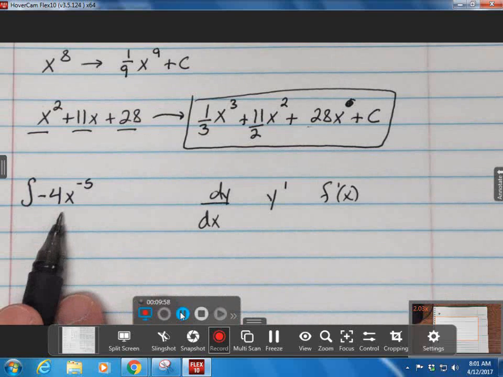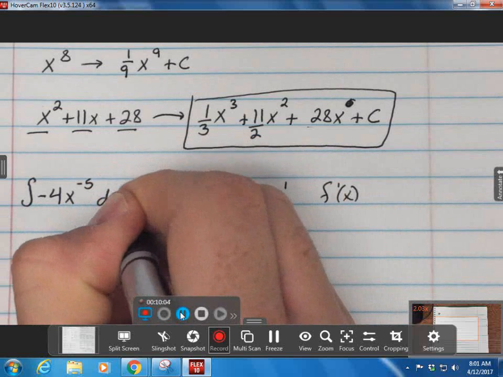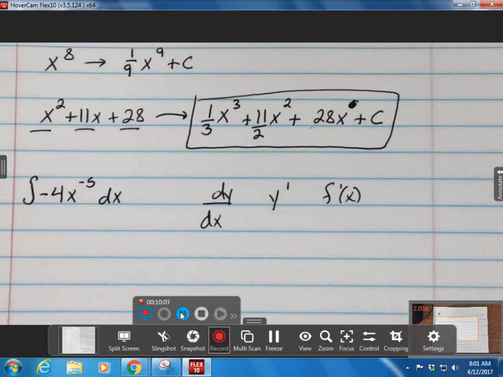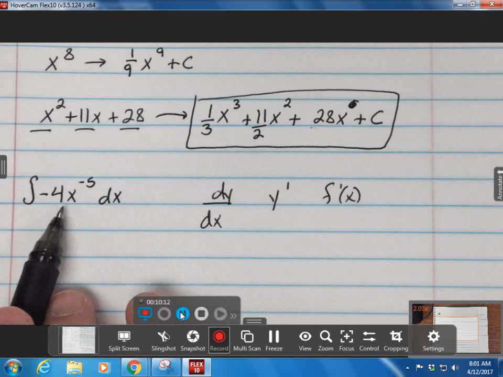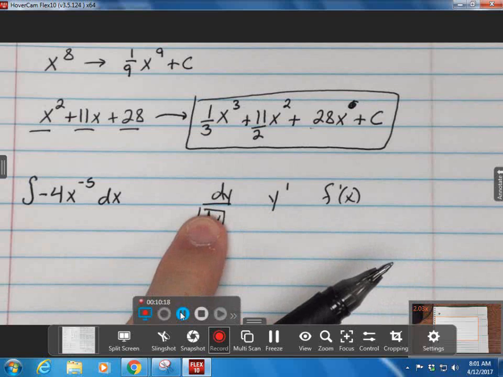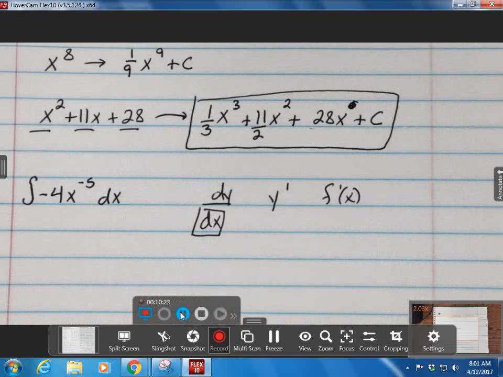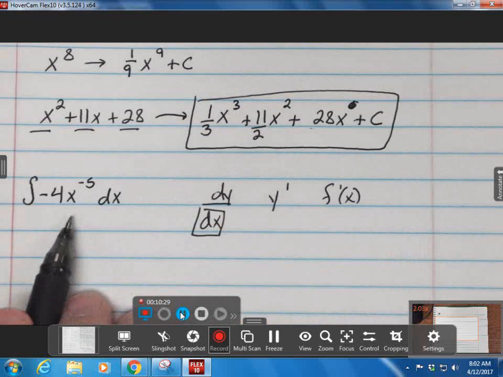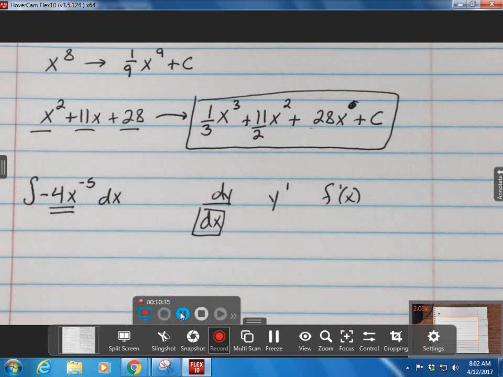So what we're going to integrate here, we're going to find the integral of negative 4x to negative 5, and they'll tack on at the end a dx. Let me explain what that means. You're going to integrate this with respect to x. X is your variable. You're going to treat x like a variable. It's just like this, dy, the derivative of y, with respect to x. This dx that we're tacking on the end simply is telling you what you're integrating with respect to. What is my independent variable? So if you see the integral sign, that's all it means. The integral with respect to x, you're doing the same stuff to this right here.